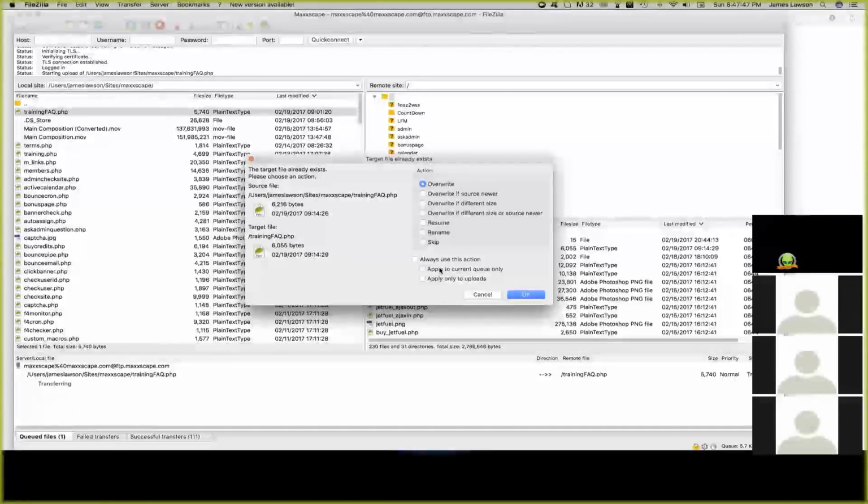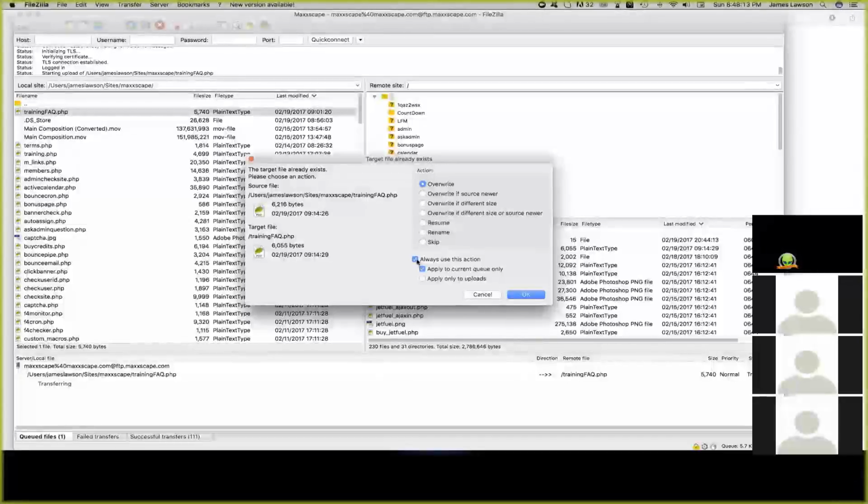If you have several files, instead of clicking overwrite, okay, just come down here and click Apply to current queue only. You can put Always use this action, which means that any session you're in on this particular server, it'll just do it.